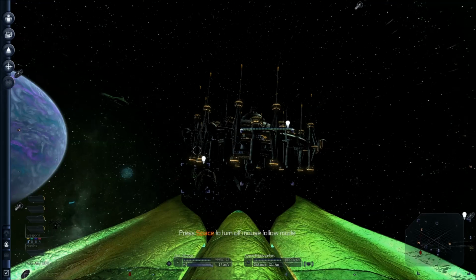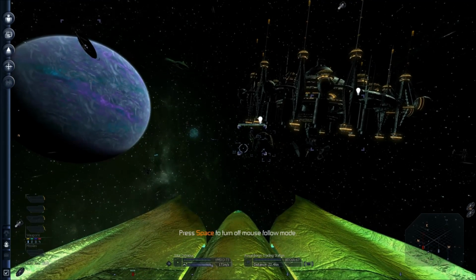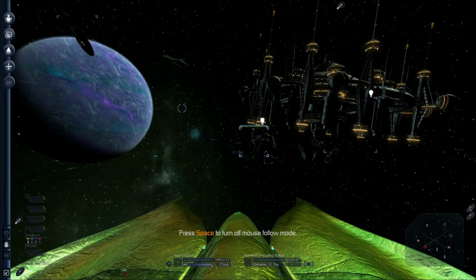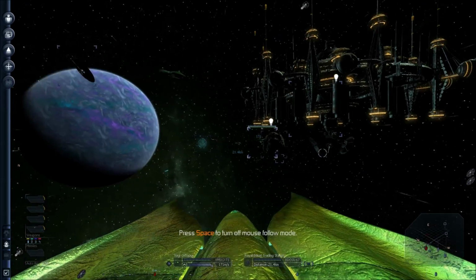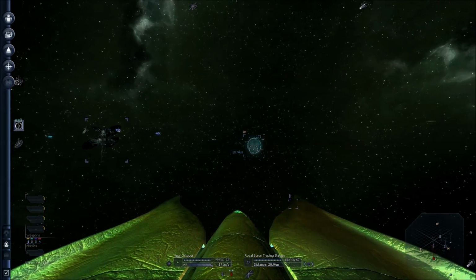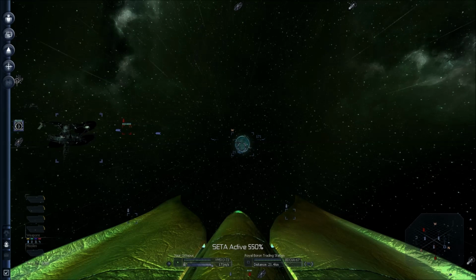Right now I'm going to find a place where we can buy that weapon. Let's see if the Boron Trading Station maybe has something. Nope. Okay, we saw one in the other sector that we were in. So we're going to head back to Faded Dreams, I think is what it was called. Faded Dreams, I think is right.